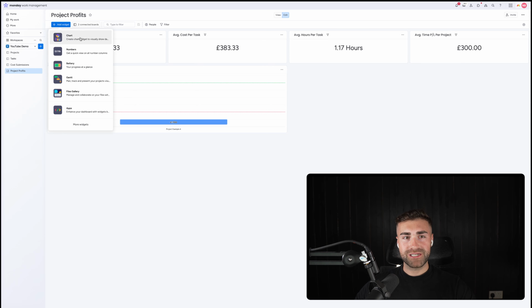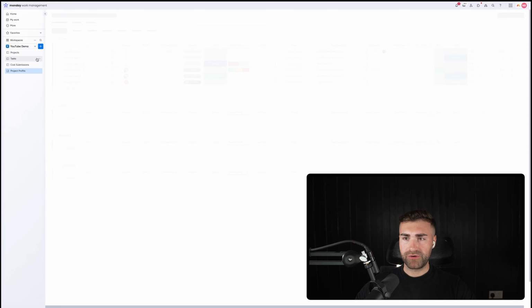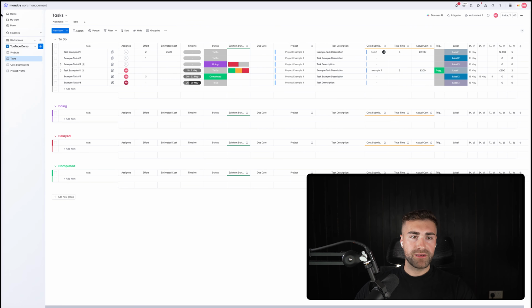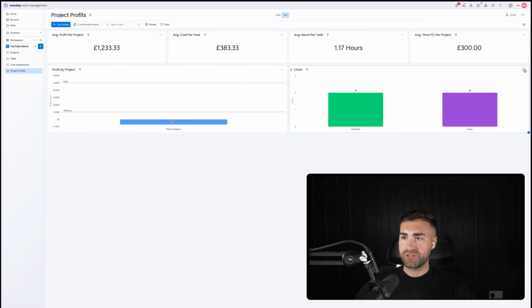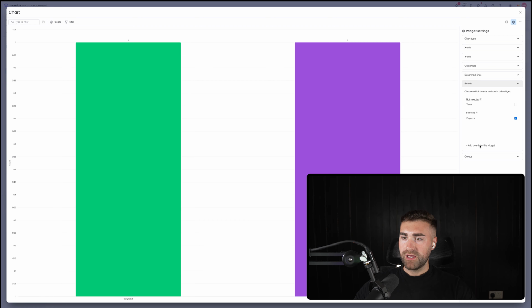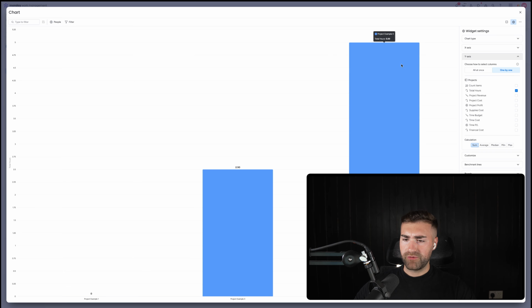Now, adding additional widgets, I'm just trying to think what other graphs would be helpful to see. What else could we do? Time, total time, we've got actual costs. I mean, you could actually add that one. So let's go time per project. In settings, firstly, we'll want to unselect the tasks board. Groups we'll keep, chart type is going to be standard. Our x-axis is going to be the name, and for the y-axis, let's just do total number of hours. So unselect this, total number of hours. So you can see here the total number of hours per project.